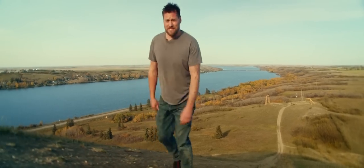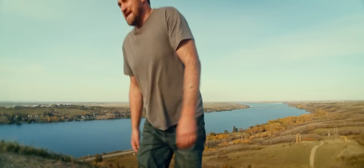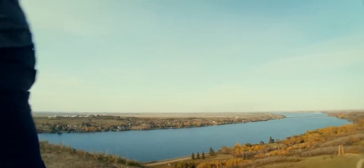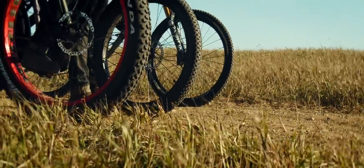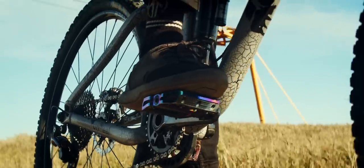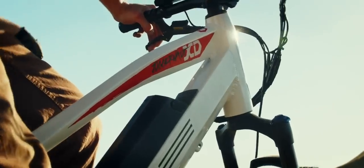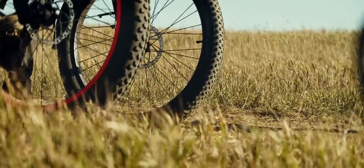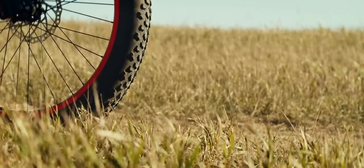If walking up this hill is this hard, I don't know how any bike is going to do. This time we've got three competitors: first up, a regular pedal bike, then the 1,000 watt Bafang Ultra e-bike, and of course the XD. We decided to give these guys a bit of a head start — you know, to be fair.